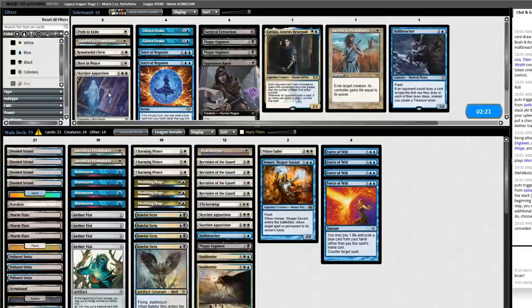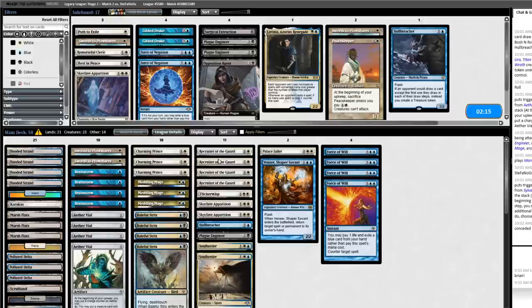Do I want Rest in Peace or Surgical? I want at least one answer to Uro. Probably don't want Peacekeeper. Flickerwisp and Venser and Caracas are all soft answers to Uro. Like, they still get to do their chugga-chugga, gain 3, draw cards thing.